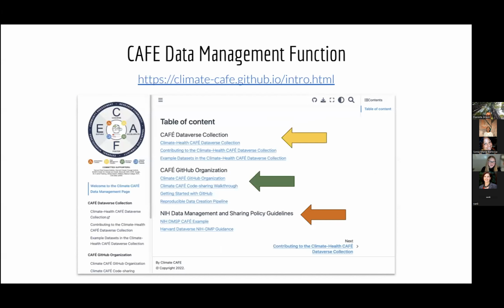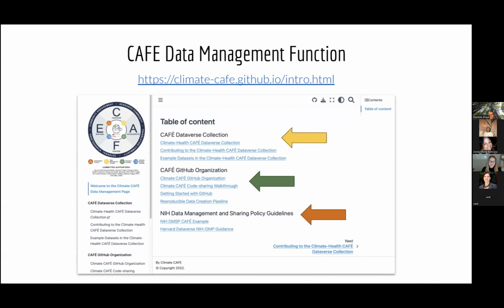All right, the last resource that I want to point out can be found on that CAFE data management function collection. So we've already seen the CAFE Dataverse collection, and we're really encouraging the community to contribute to that collection. Additionally, as has been talked about throughout the conference already, we've also established a community GitHub organization to share code, examples, and tutorials when working with common data formats and sources.